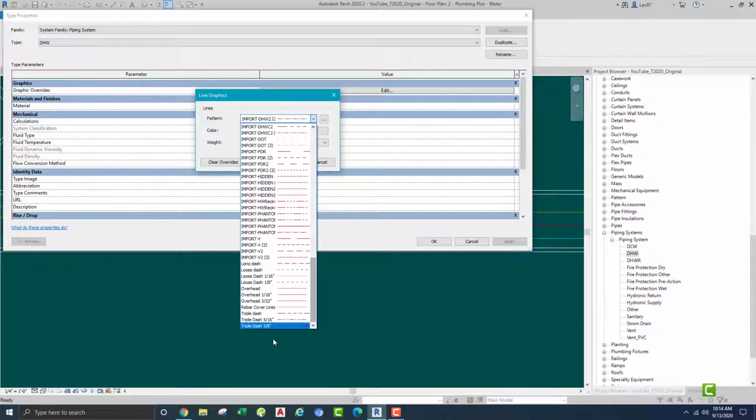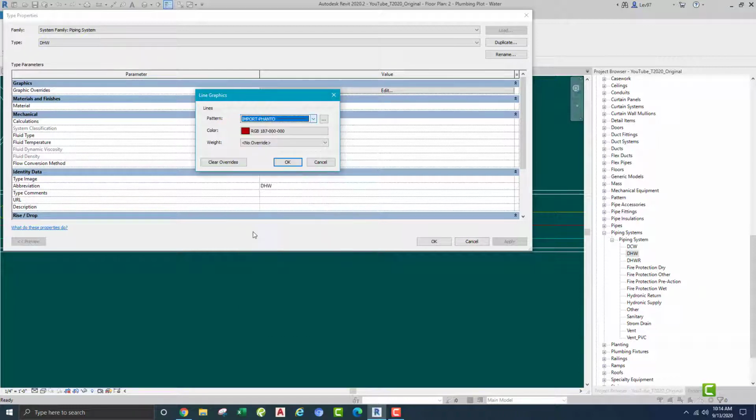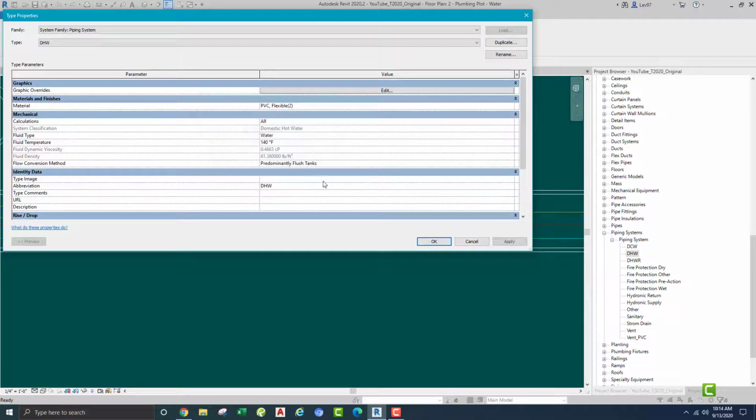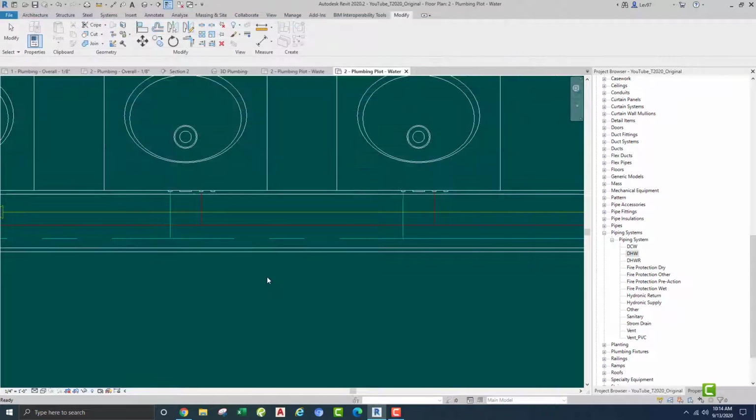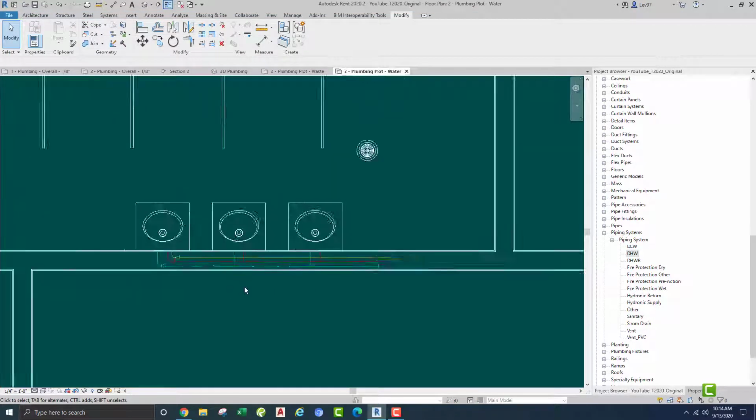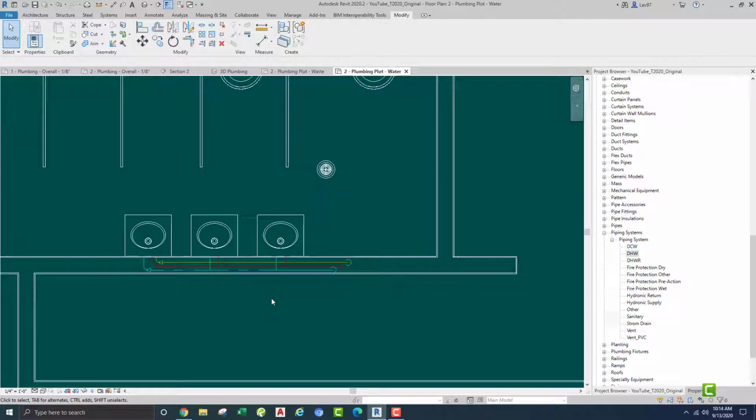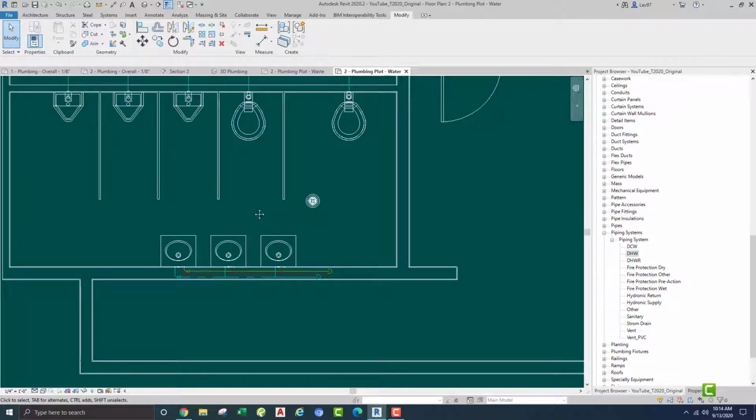Man, what's going on? Triple dash? No, we don't want triple. Am I running out of options? Phantom. Okay. Wow. Okay. I'm going to stop it here and pick that up next time.